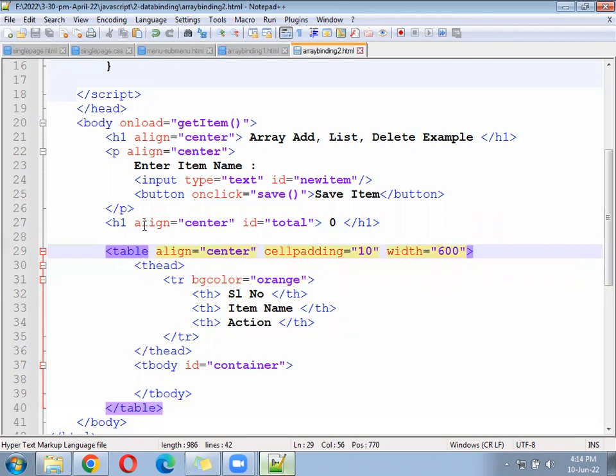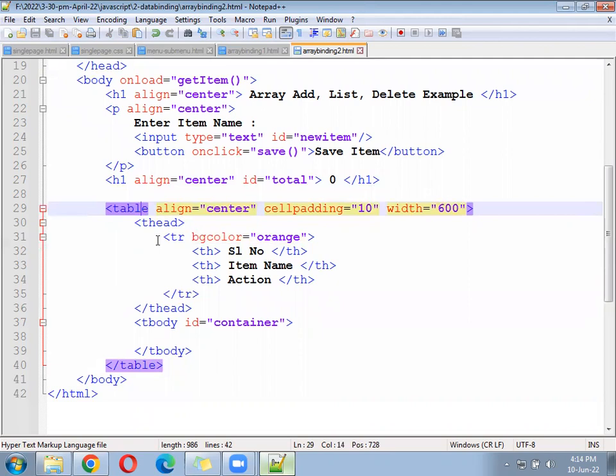Please modify the HTML, and then we can go to the script part. Ready? Something like this.